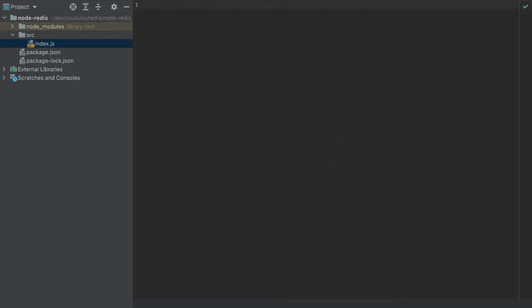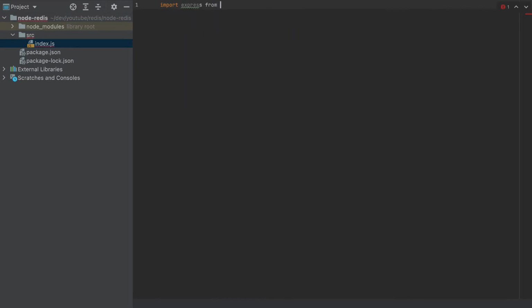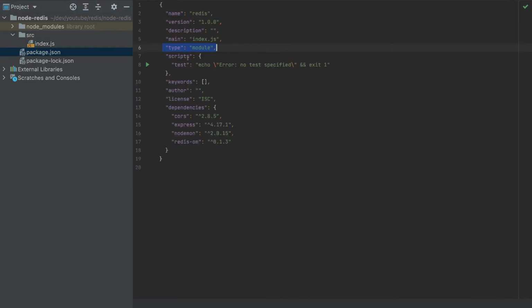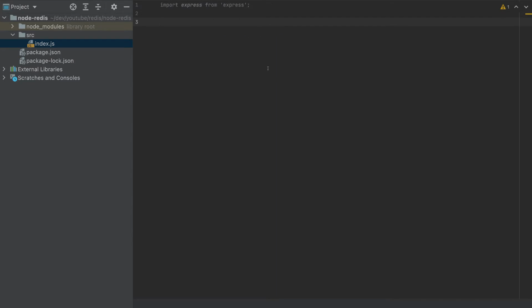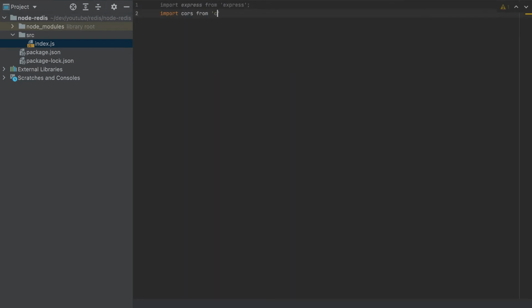index.js, and here we will import express from express. Notice that I'm using the TypeScript syntax, and this is available when we add this type module here. And I will also import cors from cors. Cors is needed for our frontend to communicate with our backend. So I'll create here an app which is equal to express, like this.